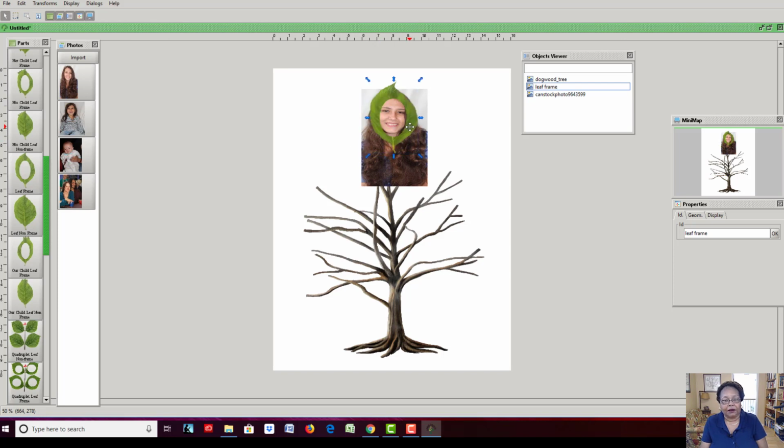It's the first layer. So now we want to size it by pulling on the handles of the leaf, and also you control the way the leaf looks by pulling on the side handles. So we want this child's face more than anything else.